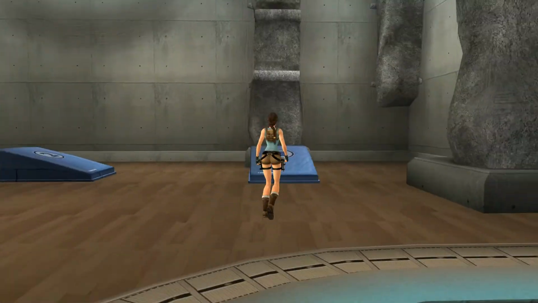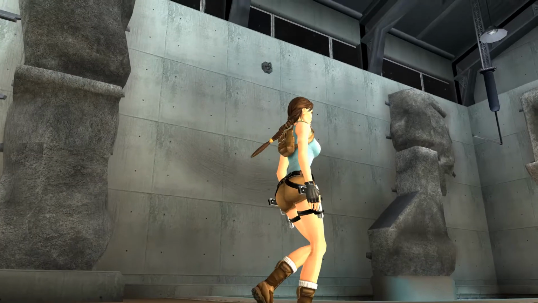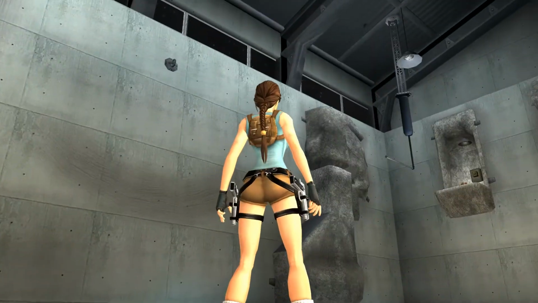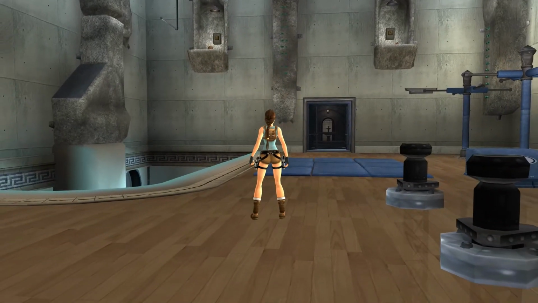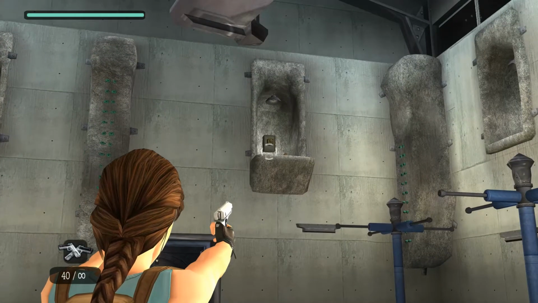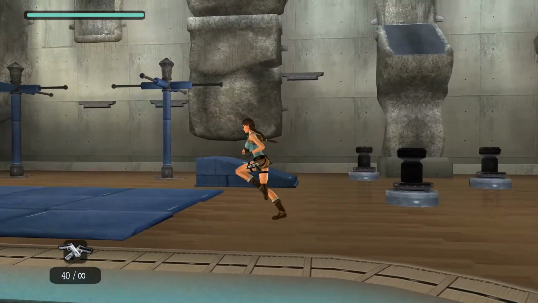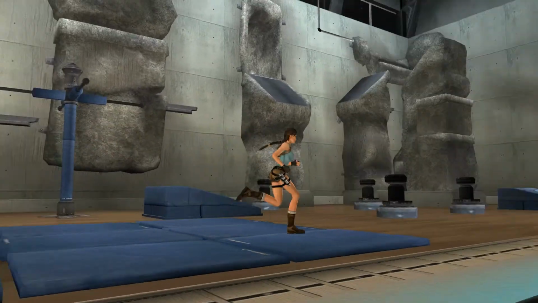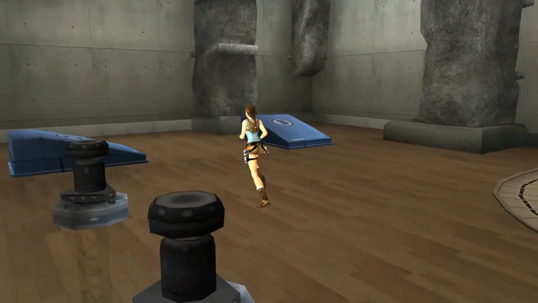parkour exercise. Okay, we have various different approaches here. That looks like... Oh yeah, we definitely need to grapple onto that and then run on the wall. That's a new mechanic that wasn't in Legends. It looks like a medkit up there. And a button. And something else in the button. Probably another medkit. Could be. That might be an artifact up there. That might be another one.